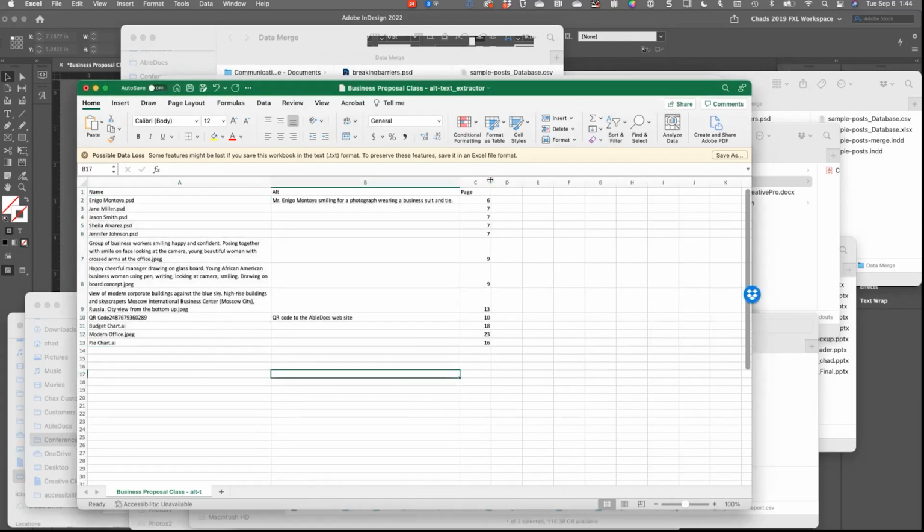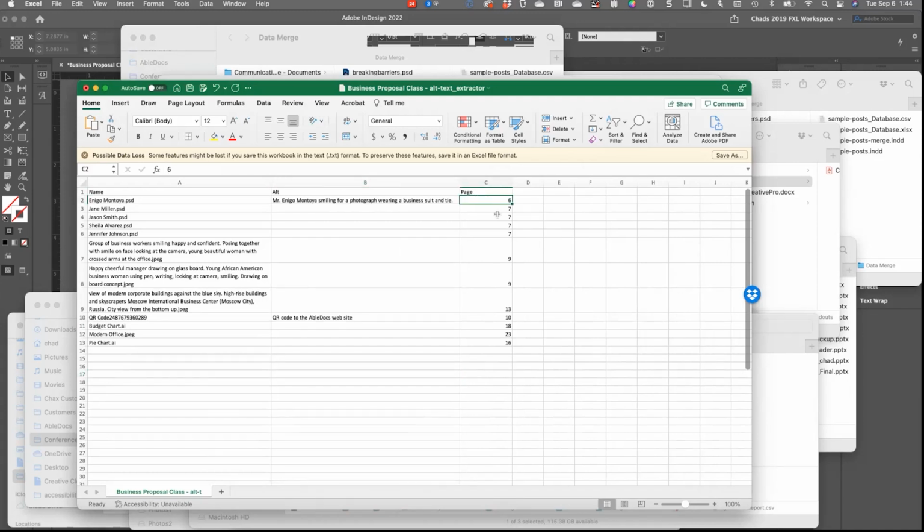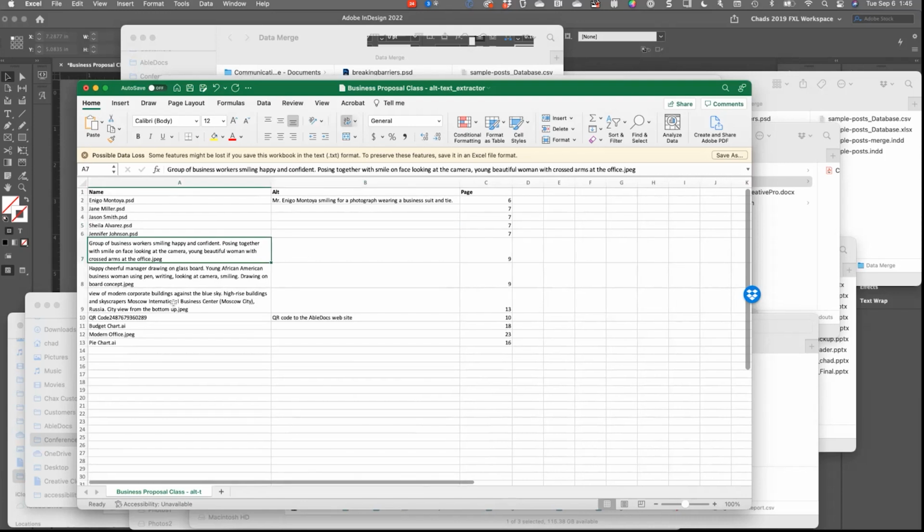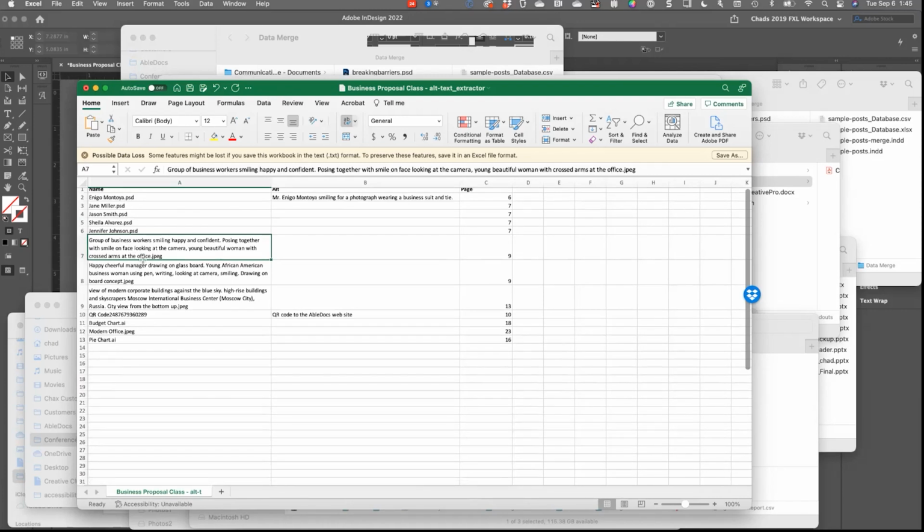So what this does is it tells you what page it's on, and then it also gives you a column where you can add the alt text for each of these images. That's kind of weird. It's almost like it put the alt text in the name field.